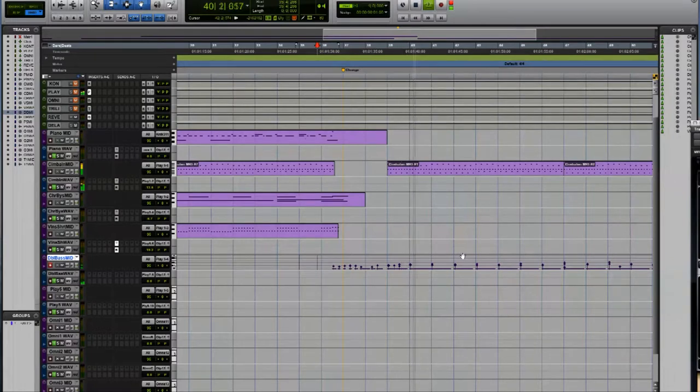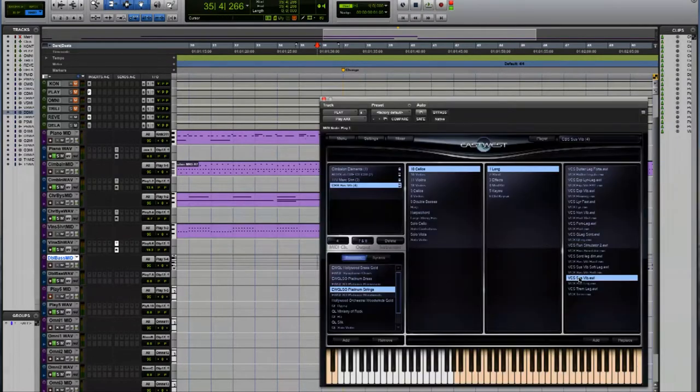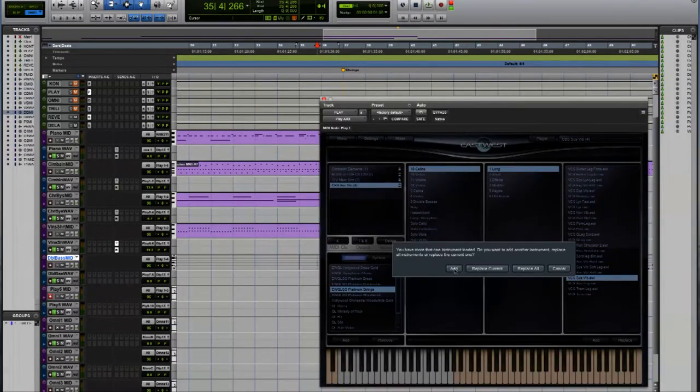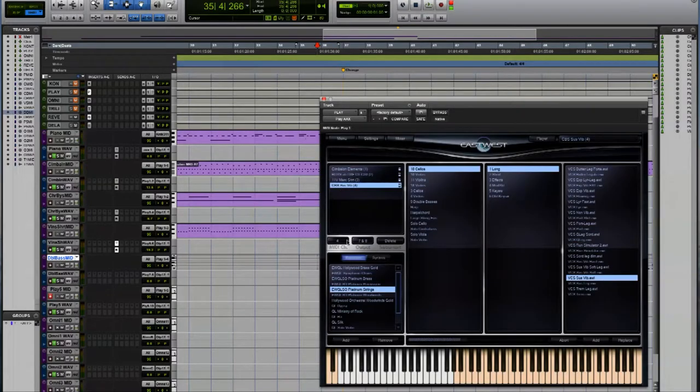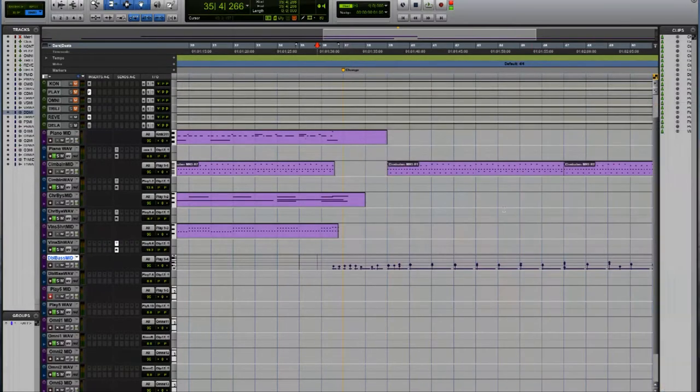It's fairly soft there, isn't it? What'll work well with that? I guess we just get some cellos in. Sus vibrato. Add. And they'll show up here. Output 9 and 10. Okay. Not great. Let's just see how we go. I might end up ditching these.